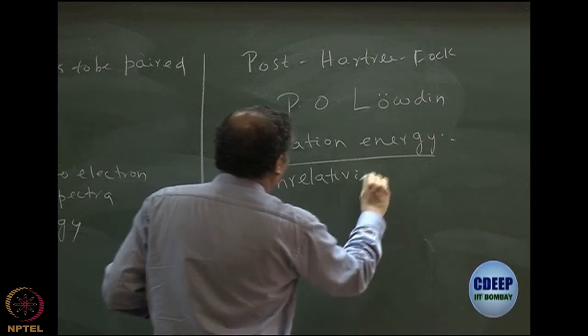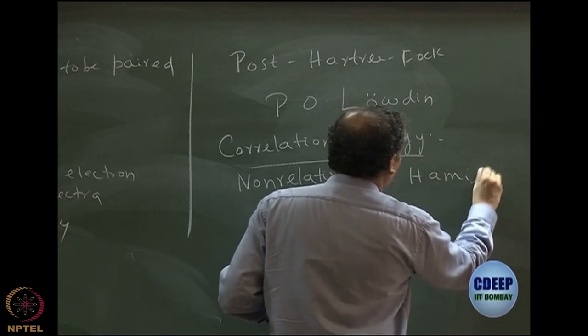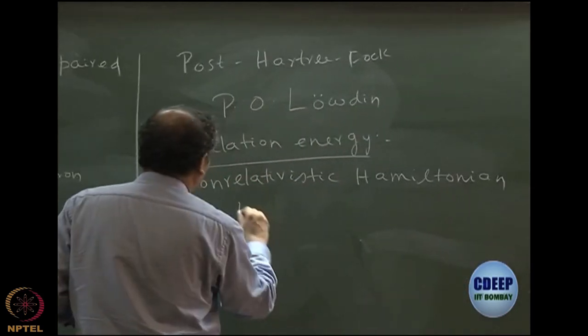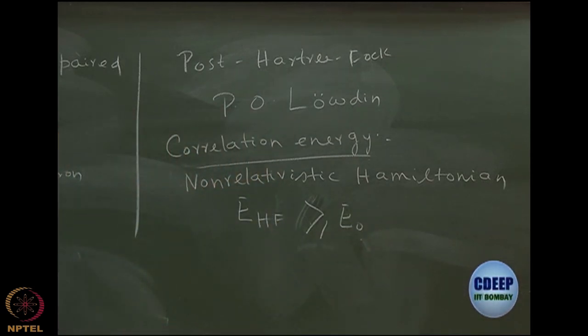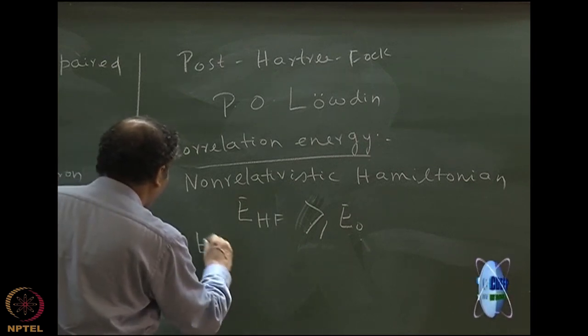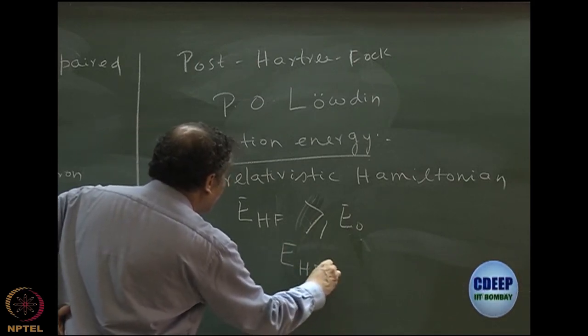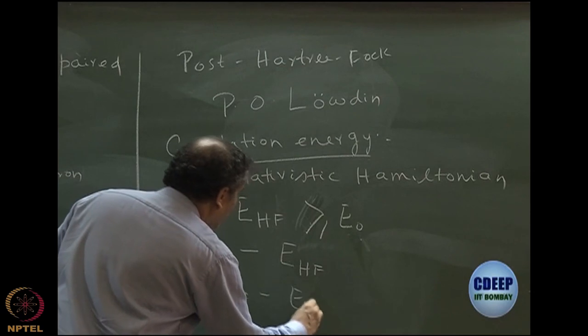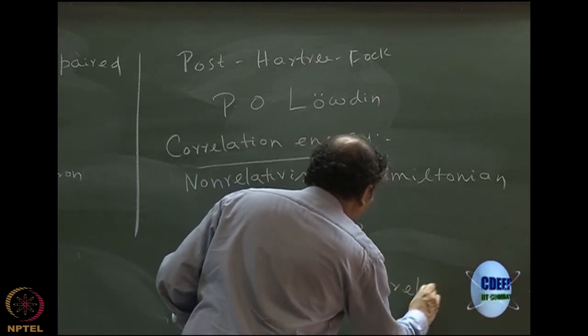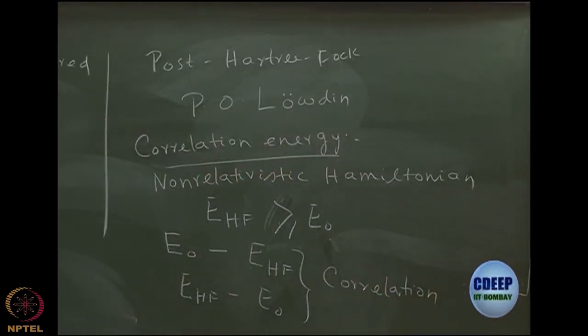Please remember that the Hartree-Fock energy is of course greater than or equal to the exact energy, right? All of you realize that it's a single determinant, so CI will give you the exact energy, whereas this is only one determinant, so obviously by the variation method this should only be greater than or equal to E naught. Löwdin defined this difference of E naught and E Hartree-Fock. Depending on the sign, you can write E naught minus E Hartree-Fock or E Hartree-Fock minus E naught. It's a sign problem. This, he said, is the correlation energy. So he defined for the first time this word correlation: whatever I could not account for in the Hartree-Fock energy.